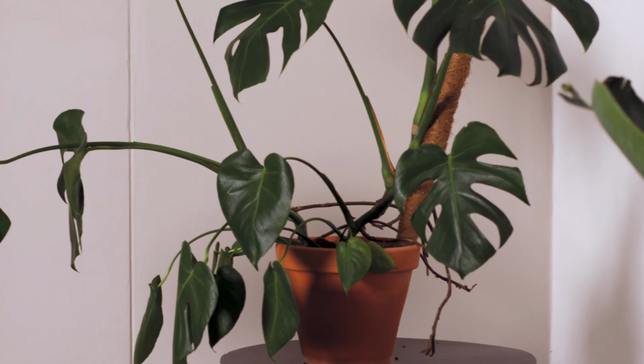Moving on to this big beauty. The Monstera is a very popular plant which many households own. If you're a real plant geek or more of an interior lover, the Monstera is a favorite go-to plant. Today I will show you how to propagate this green beauty, so that you can have more of this fast-growing plant for your home.